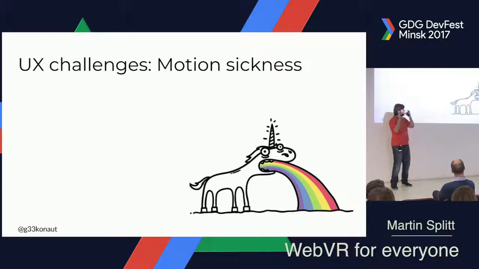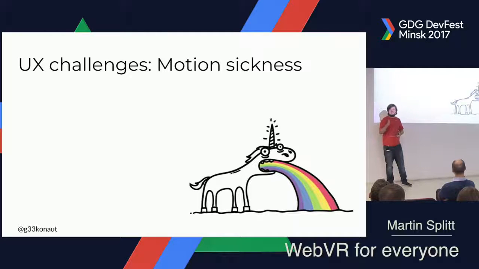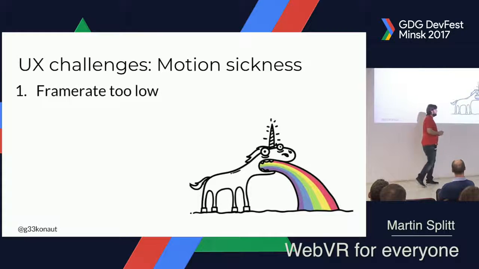If I turn my head like this and then the picture goes like whoop, that makes a lot of people sick. And I mean, that was an extreme case, but to be fully up to our movement, we have to be at around 100 frames per second. 60 frames per second is the minimum. Now, web developers know 60 frames per second is pretty much always the maximum we get. So you definitely want to have a look at the frame rate.